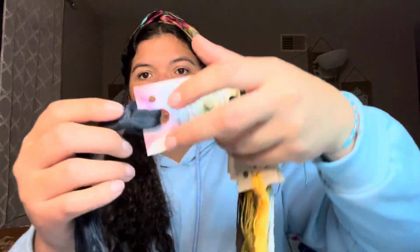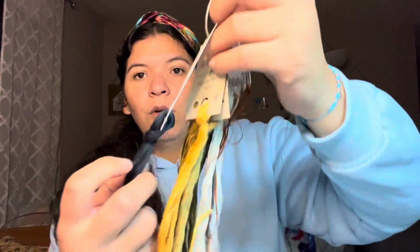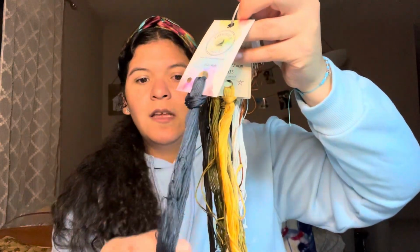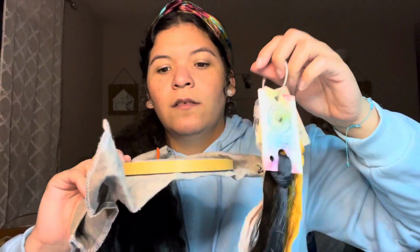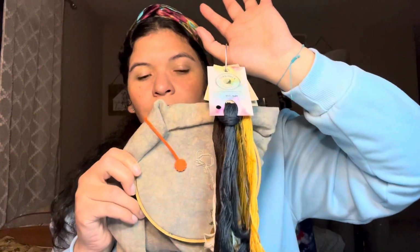I didn't like the brown on this fabric, so I switched it for Coal from Forbidden Fiber Co. It's a very nice navy blue, and I think it will look very lovely. I already did a swatch. This fabric is a 40 count linen, Atomic Ranch, in the color Marsh. I'm going to take it out of the hoop. I was stitching on this today just for you to see what I have, because I covered it so the hoop is not on top of my stitches.